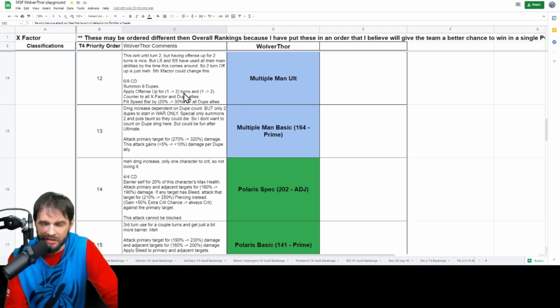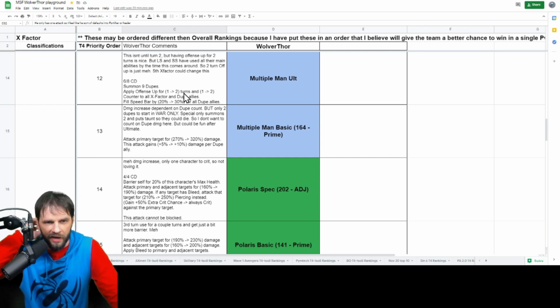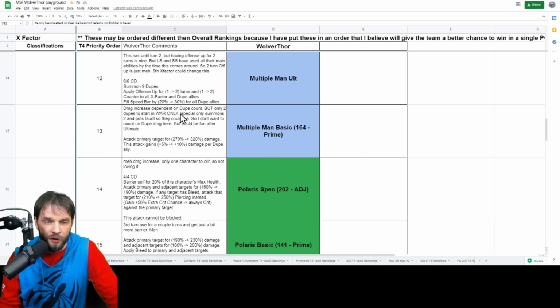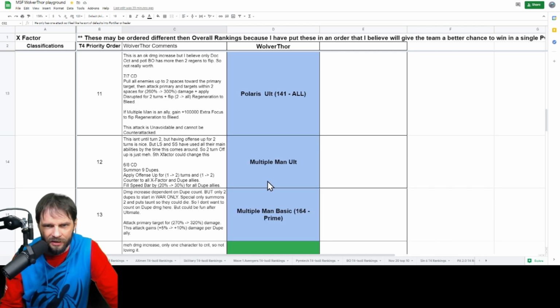He doesn't get this until after those abilities have typically been used. Again, unless you're saving them, which, if you're saving them, that means you're not critting. That means you're letting the other team potentially go faster. So I don't know, I wasn't a fan here. You can also fill the speed bar by an additional 10% for all your dupe allies. I'm not seeing that there, so I'm probably going to skip that. But that's where I ranked it.